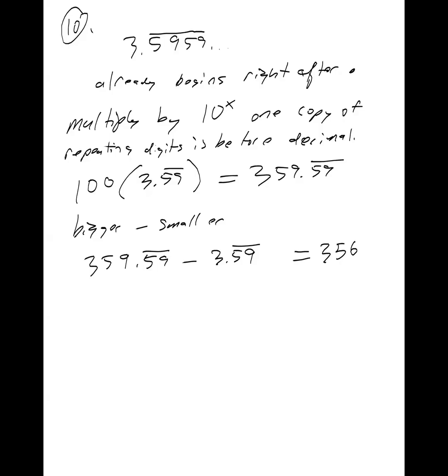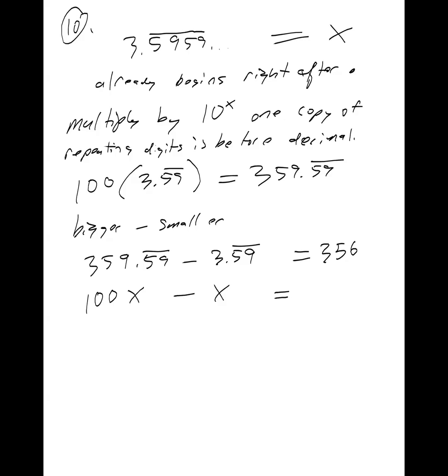So that's that step. Now, how do we get the other part of the fraction? That's going to be the top of the fraction. How do we get the bottom of the fraction? Well, remember, I'm trying to represent 3.5959 repeating, I'm trying to calculate what that is as a fraction. So that's like x. I'm solving for x. So what I know is I did 100x. That represents 100x. And this represents x, right? So I know the 100x minus x.